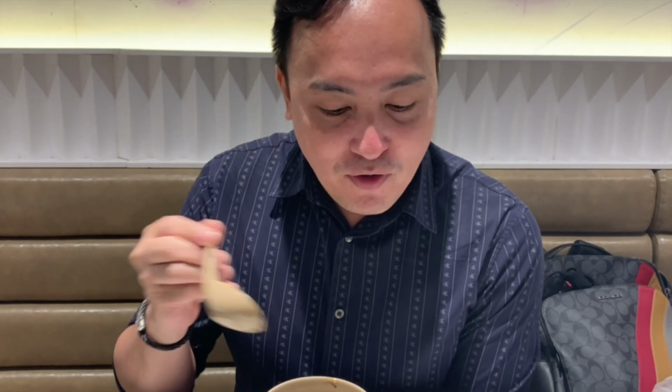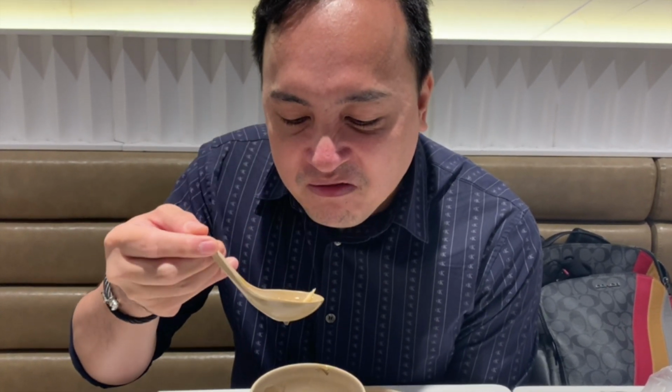Okay, so this time, we're having the dessert and finally, they asked me to try this soup. And let's try this soup. Ay, why the smell is... The smell is not good. What is this? The smell is not good. Wait, is this the snake soup? We won't have it. The taste is different.